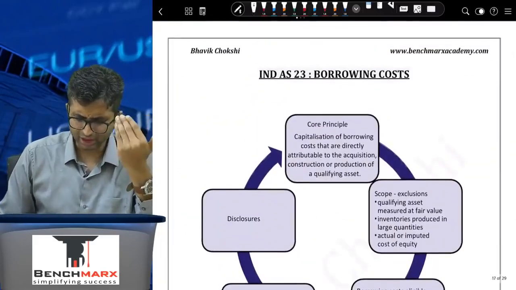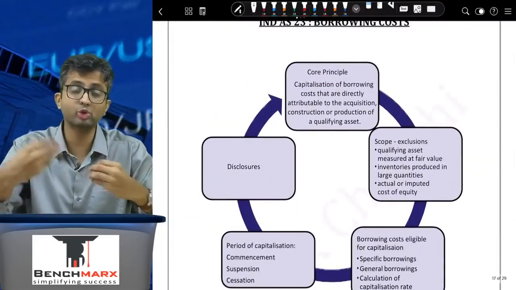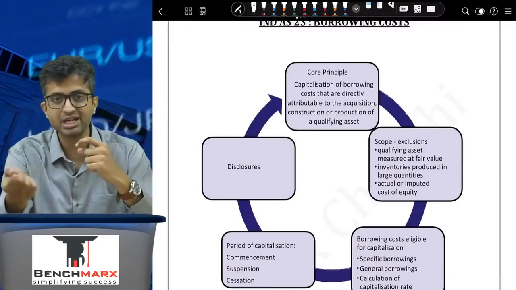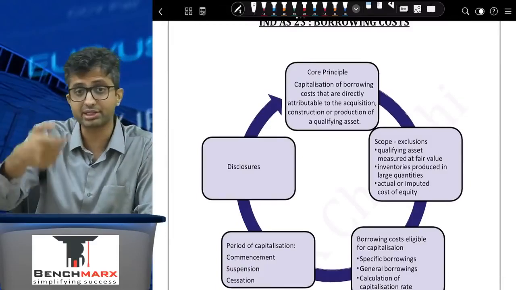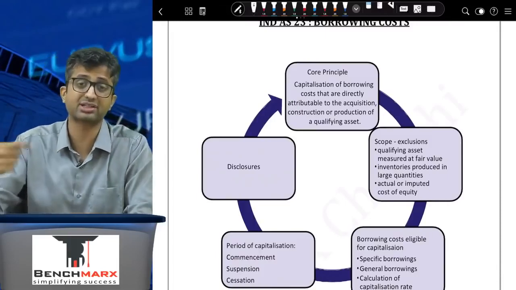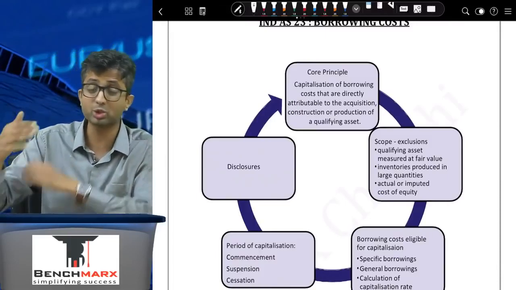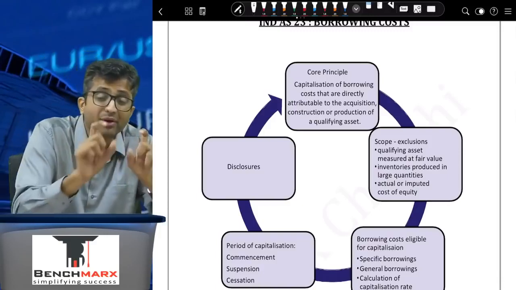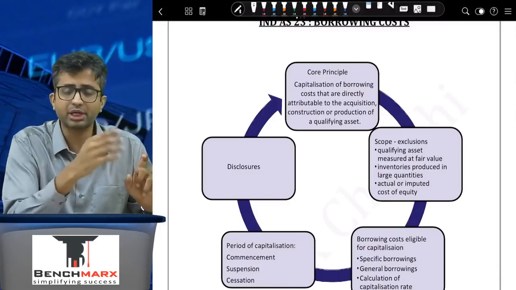Chalo. After that, you go to borrowing cost. Borrowing cost usually goes to the profit and loss account. However, if the borrowing cost is incurred for a qualifying asset, that is an asset that necessarily or normally takes a substantial period of time to be ready for its intended use, then the borrowing cost can be capitalized. From when can you start capitalization?